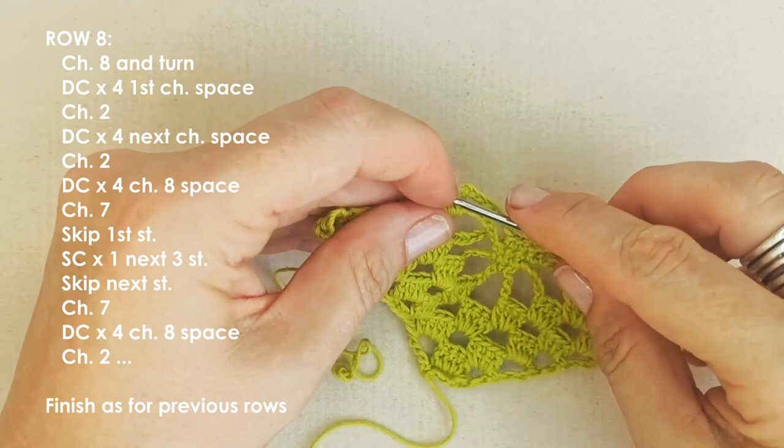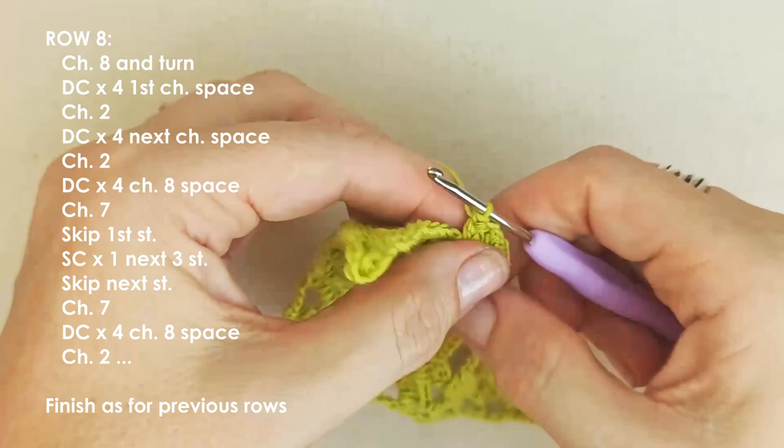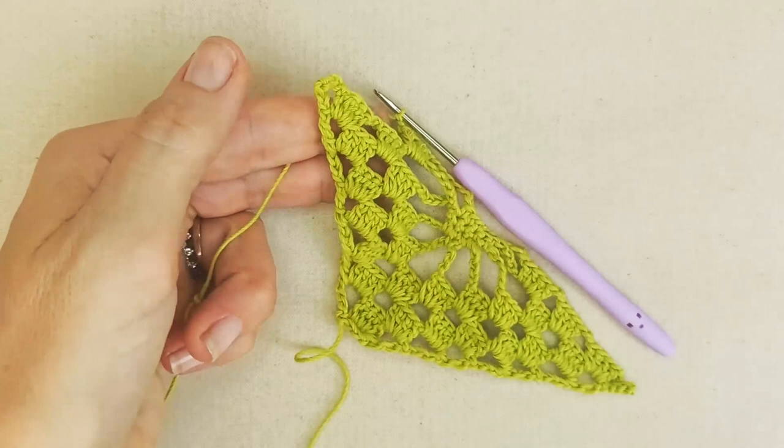And then you'll just finish out the row as before. So you go ahead and do that. There, I've put my last one in there. Move it up against the end and then chain two, and then work your last two chain spaces. Okay, finish out the row just as you've done for the previous rows. So I'll see you at the end of this row.